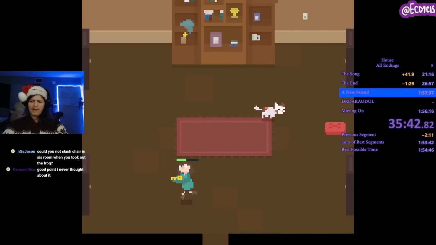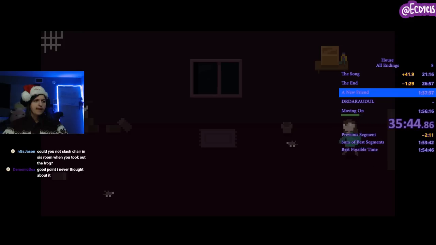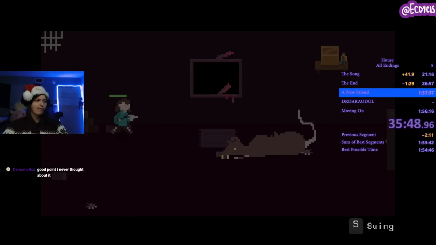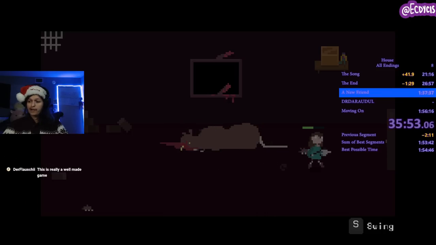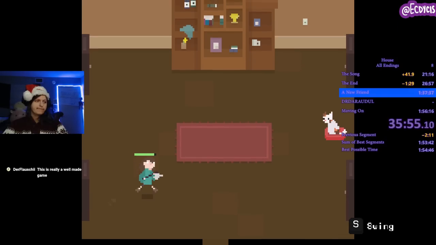When does the snail spawn? I have no idea when he actually spawns. How many deaths are eaten, by the way, chat? I don't actually know. I lost count. Died a bit more than I wanted to. Alright, good. That was close. That was way closer than it had to be.